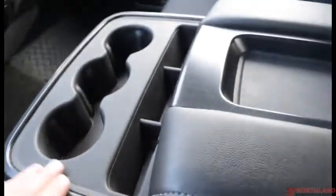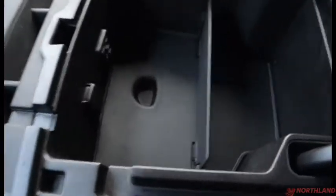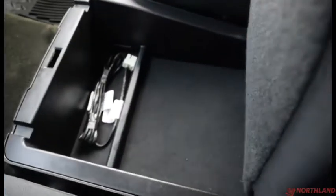As well, in the center you do have your 3 cup holders with your armrest that doubles as a storage container. You do have your aux cord, USB, and SD card slots there. You can lift this guy up. You got some storage just underneath there as well. And then you do have another little storage container just underneath there. And over here we do have our top and bottom layer for our glove boxes. Looks great. And up top you do have your lights, and you do also have a sunglass holder.